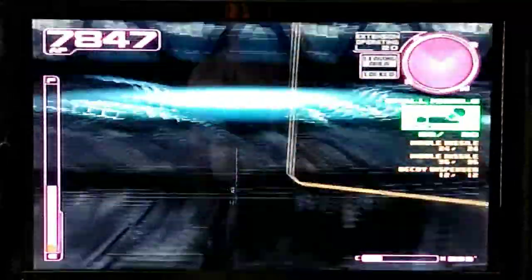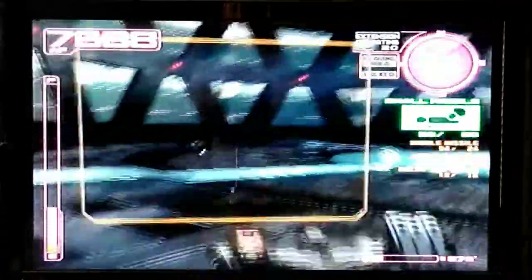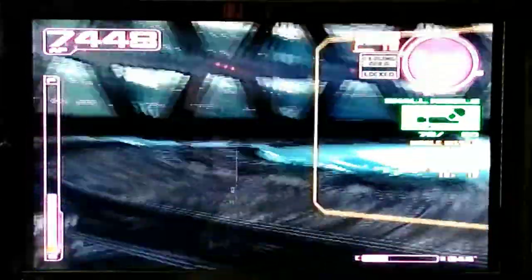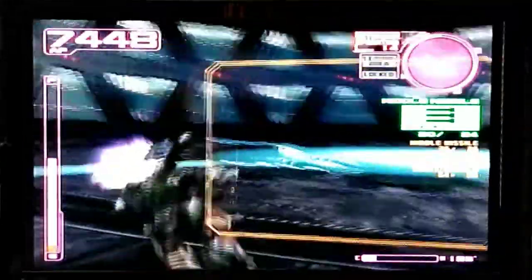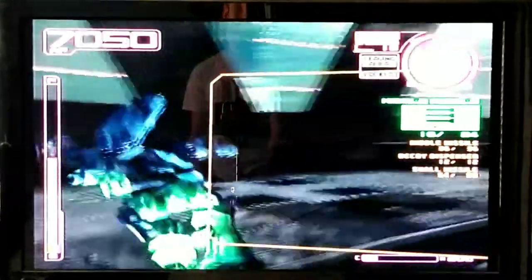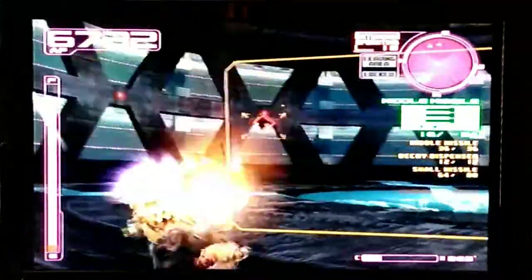Oh, he's behind. He almost had me right there. And here comes his cheating missiles. How did that hit me? Ooh, got him nicely right there. Gotta stay away from this guy. He's right behind me. No, no, no, no. Here come his missiles again.